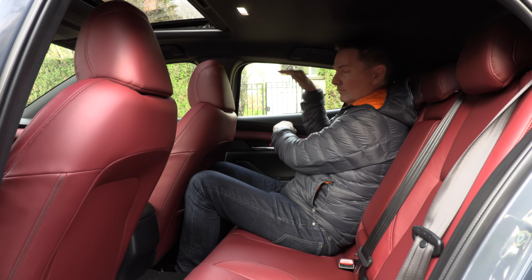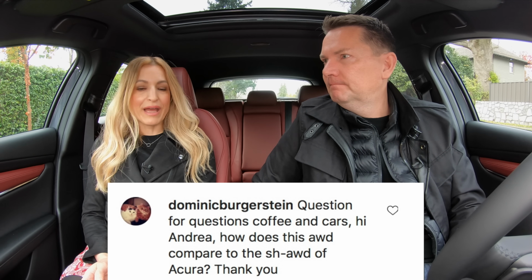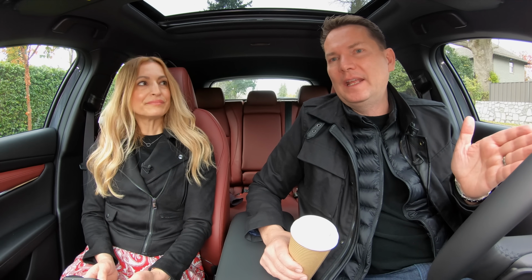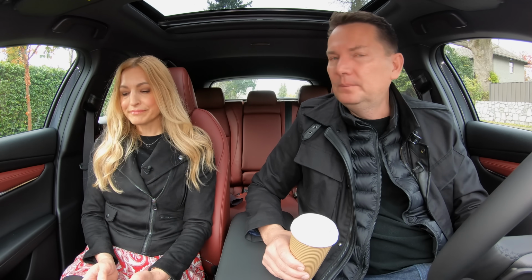How does the all-wheel drive compare to the SH-AWD of Acura? Well, I'd really like to drive this in the snow. The super handling all-wheel drive has been updated again, I think it's their fourth generation of it. I will tell you that they have modified the all-wheel drive torque distribution on this car, adding more rear-wheel drive bias for exiting corners and acceleration. So that I can tell you. I'd like to drive it in the snow, though.